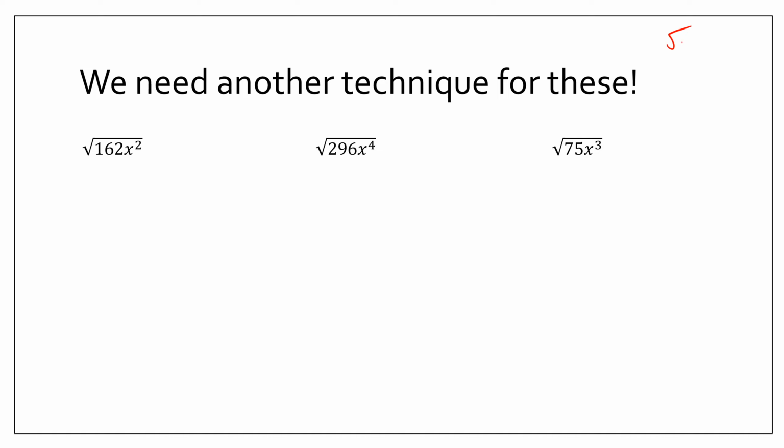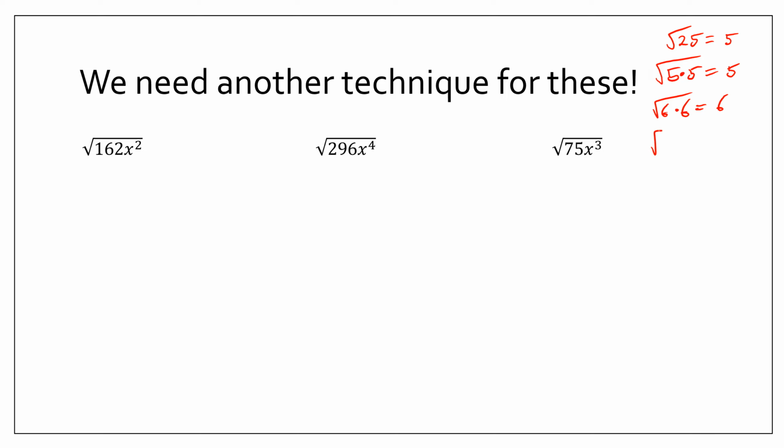All right, see if you can figure this pattern out. I know the square root of 25 is 5, right? Isn't it true that 25 is 5 times 5? So I can say that the square root of 5 times 5 is 5. Isn't it also true that the square root of 6 times 6 is 6, right? Because 6 times 6 is 36, and I know that the square root of 36 is 6.